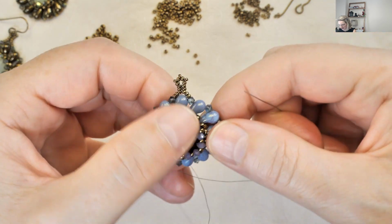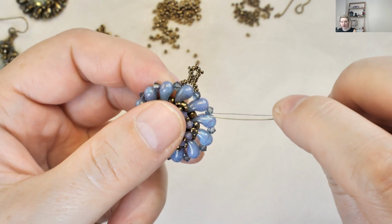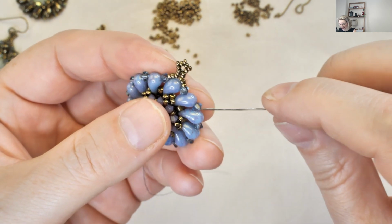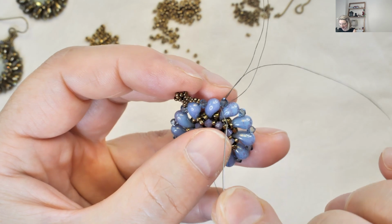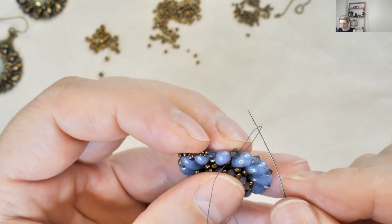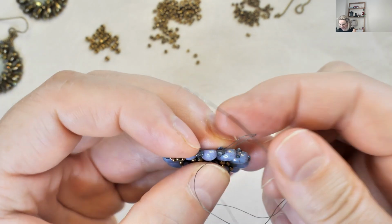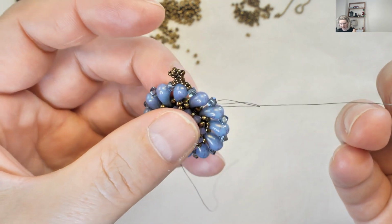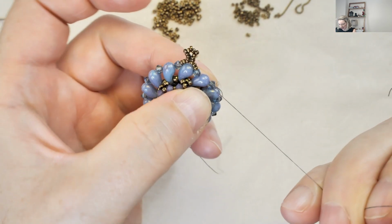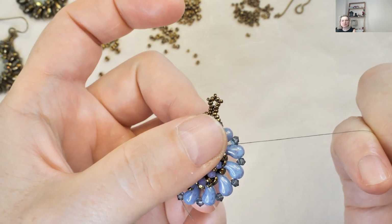And how to do a half hitch knot. Well, I'm exiting here from this bicone. If you cannot see it, there is a thread bridge between these two beads, between the bicone and the zoli. And so I will go just under this thread bridge between these two beads until I form a loop here, or a loop forms here, and we'll go through it. Just like so. And now I will pull slowly, slowly, slowly until this loop closes over the thread bridge between the two beads.